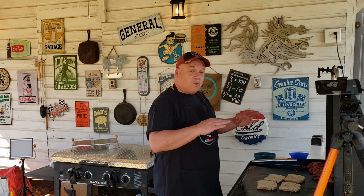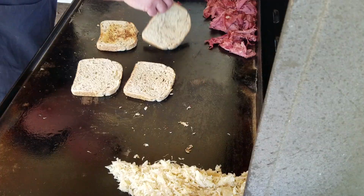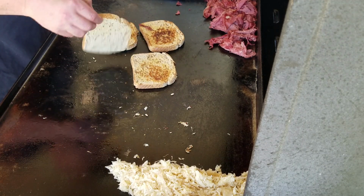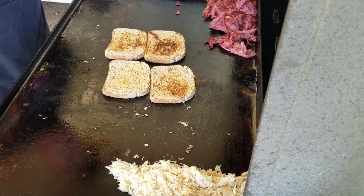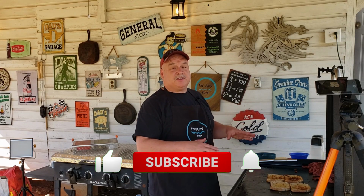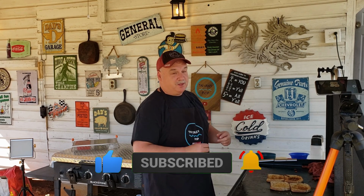Okay. What we're going to do now is I'm going to go ahead and flip this over. I ain't going to butter the other side. Just kind of toast it up there. Man, look at that beautiful toast on some of these pieces, y'all. Look at that. Let the other side get toasted so it don't get all mushy on the inside. When we get this thing built, just keep that crunch. That's what we're looking for.